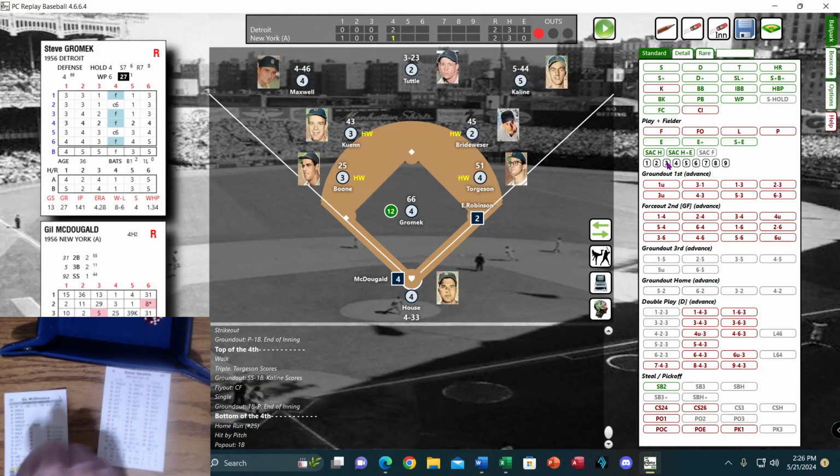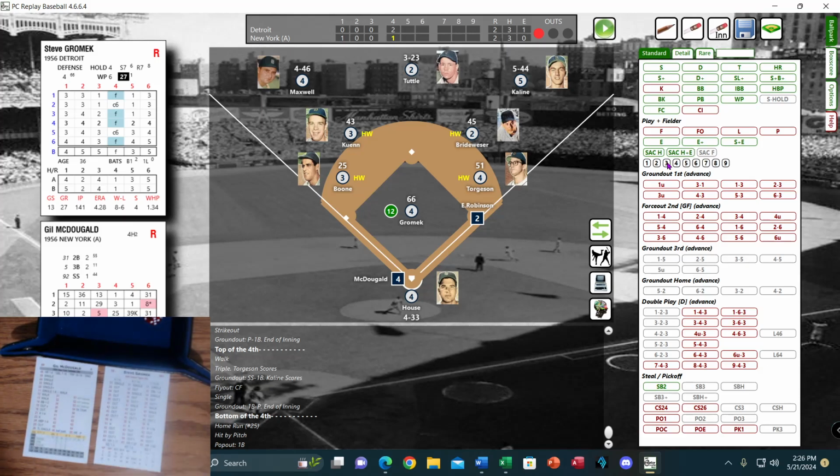For Gil McDougald. 21. 1 through 4. No, it's a 17. There's going to be an out. He's a righty. So we're going ground out to third. It's a DP, 5-4-3.